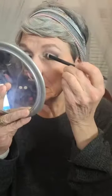Glitter. Without the glitter glue or whatever, this is just subtle. Don't let anybody tell you you're too old for glitter. If you like glitter, do glitter. I like glitter. Isn't it pretty? Can you see it? Is it so subtle that you can't see it? Okay. That's all we're going to do.